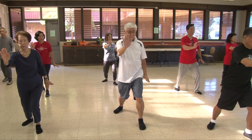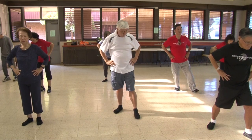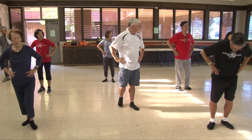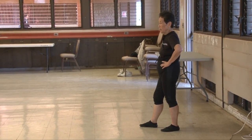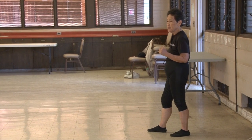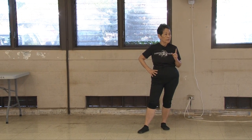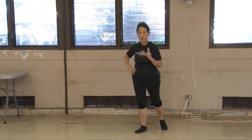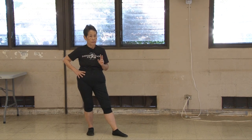Put your hands to your waist, you check yourself out, okay? Okay, go back to your original position. So I noticed something. When I noticed people in the beginning stages who were a little off in their formation, at the end of the challenge in our second movement, brush knee, it seemed to work out a little better.